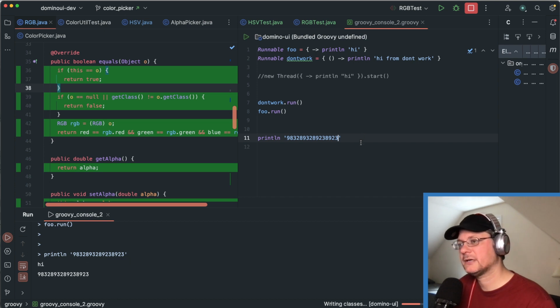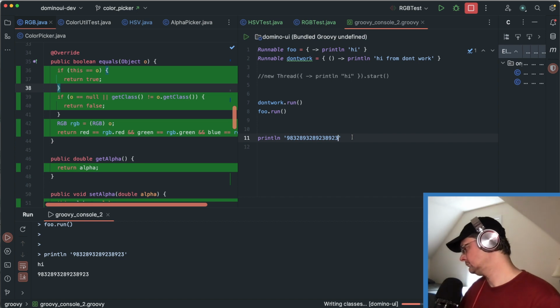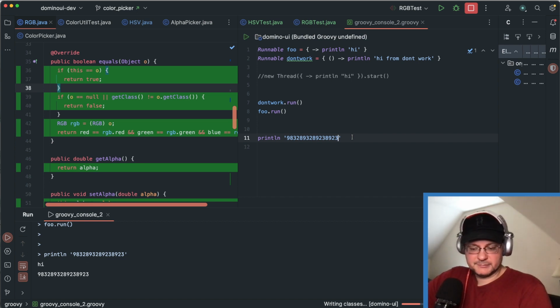I do like GStrings. I wish, wasn't there like a proposal in Java to support something similar to GStrings at one point? Basically like a template type mechanism, like in the core.